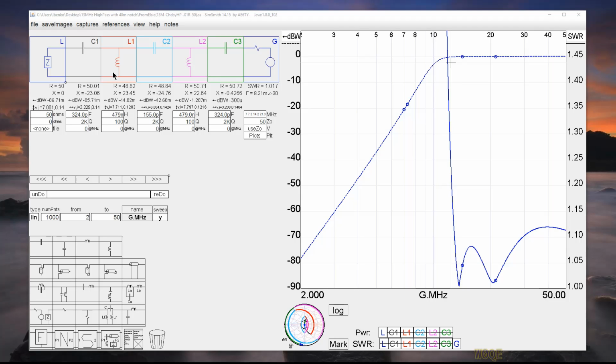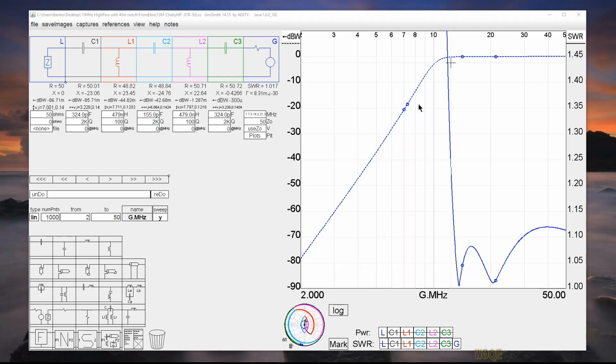So I've got this circuit now, and this circuit is absolutely inadequate for what I need here. So what I really need to do is put a notch here. Now, SimSmith is not a filter design program by any means. However, if we have a filter that we start off with, SimSmith is pretty good at letting us alter that filter and still keep things under control. If I had to just randomly pick values here and come up with a filter, I'd find that pretty laborious, to say the least. So by starting off with reasonable values, I can get to where I want pretty easily.